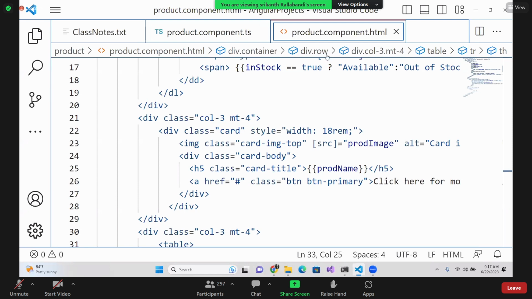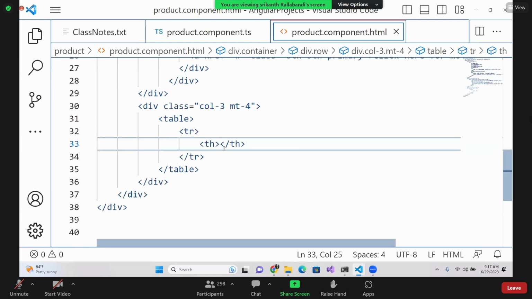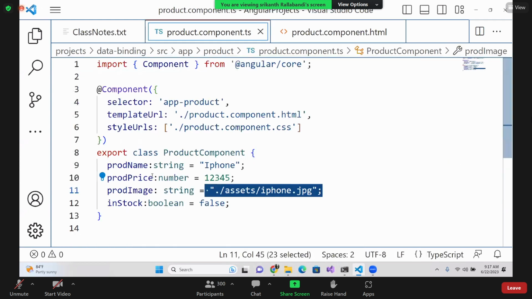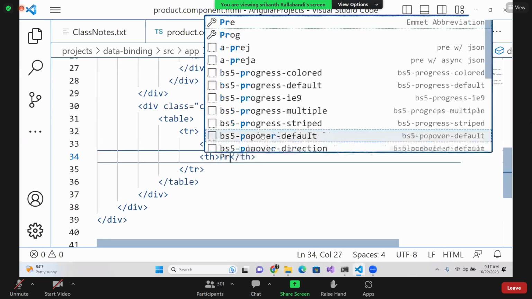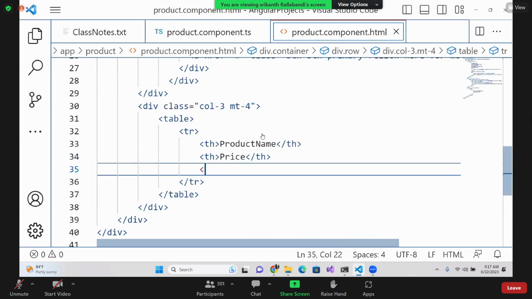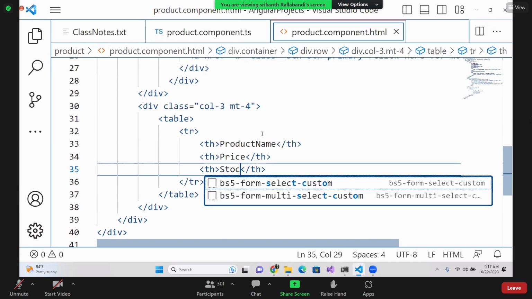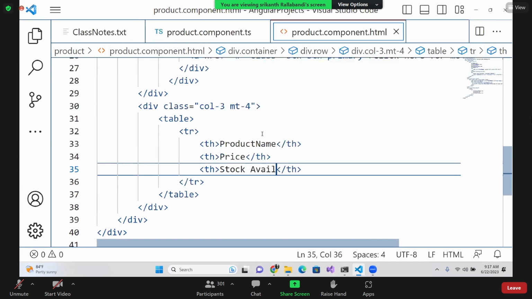That is my requirement. The first one is going to be the product name, and after that I'm going to have another th here for price. The third one is a th where I can say stock availability.